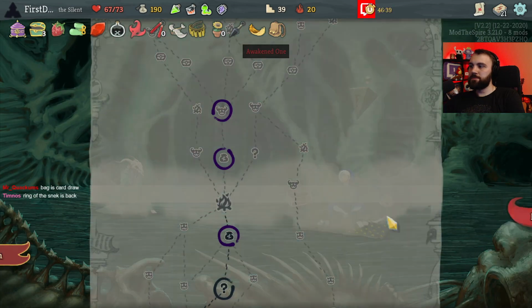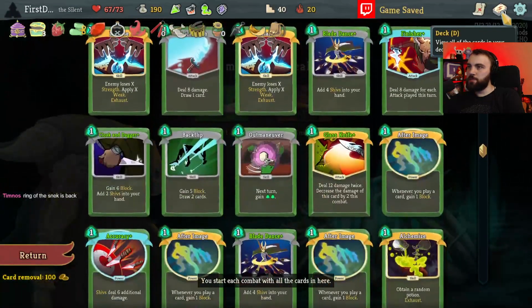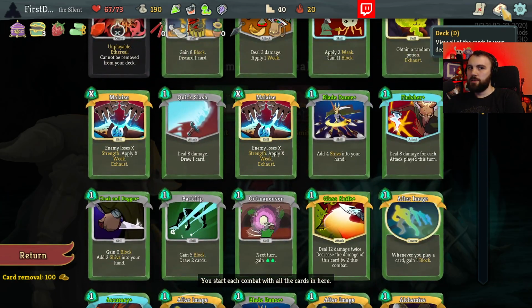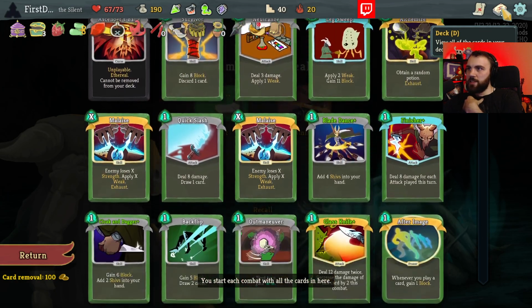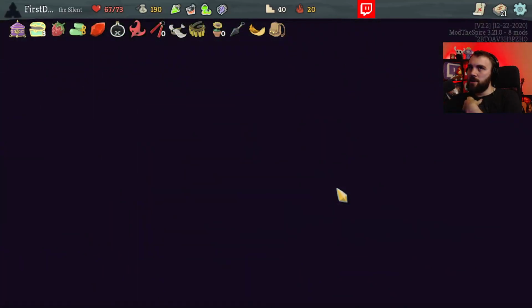We're gonna go next. Since we are super full up on HP, I'm just gonna check, but I don't think we have any super necessary upgrades. Ring of the Snecko is back, indeed. I'm gonna recall early.